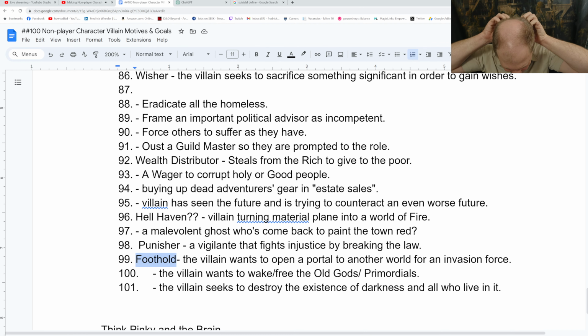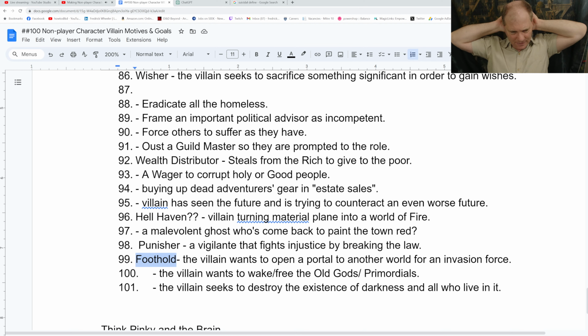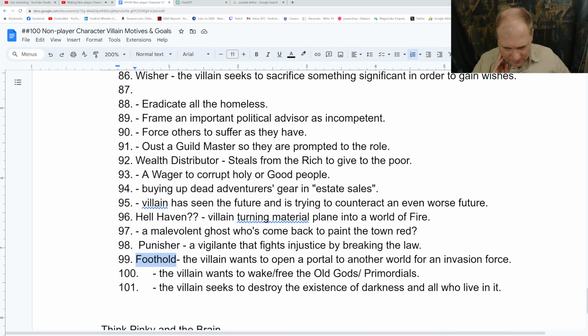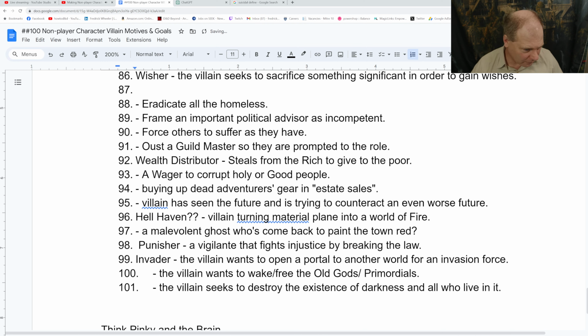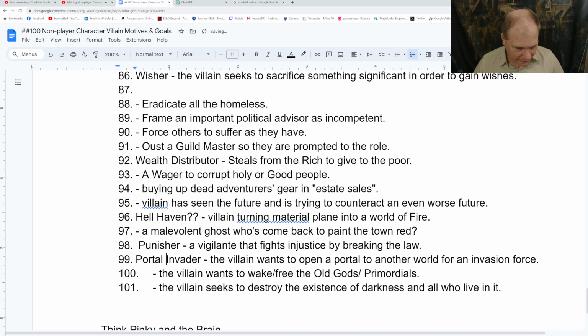Spectral Malediction. Templar. Interesting. Conqueror, Invader. We'll just call it Invader. Portal Invader. Portal Invader's fine. Yeah, let's do that. Portal Invader. That does that. Good. Nice.